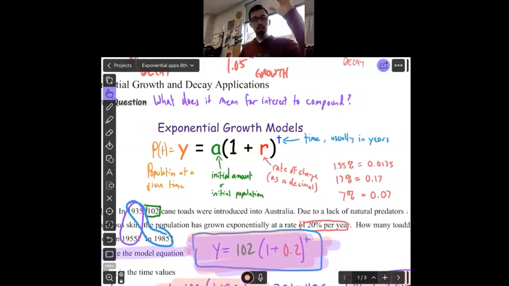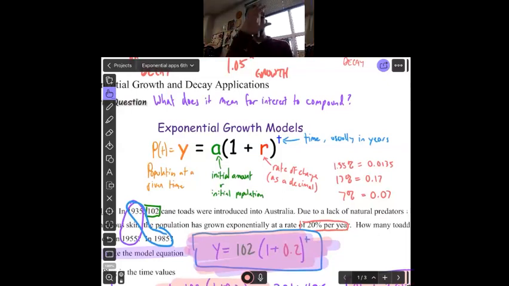I think the big thing going forward is that on the worksheet everything is delineated: here are the growth problems, here are the compound interest problems, here are the decay problems. When we get to the quiz next week, we're going to give you the formulas and 3 problems, but it's not going to say which one to do when. You really need to be able to look at the problem and say, here's something I noticed about this problem, so I need to use this formula. Here's something I noticed about this other problem, so I'm going to use this other formula.